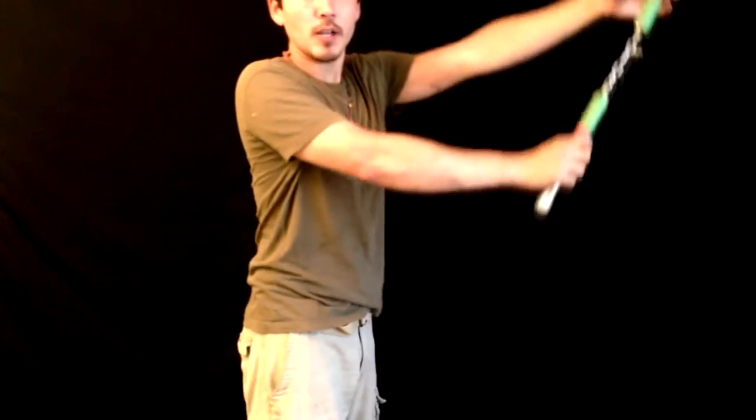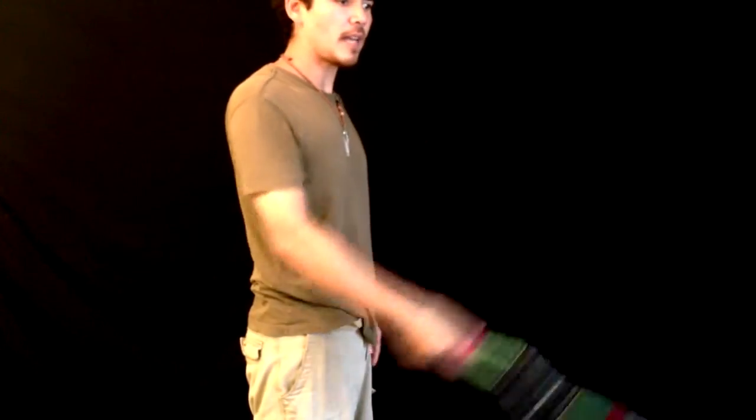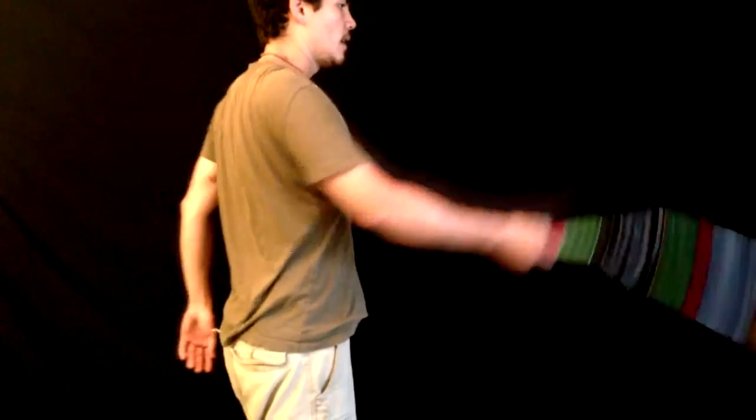And here's what's going to happen. As the figure eight crosses over onto the same side, so my right hand, as soon as the figure eight crosses on the right side, I'm going to turn my back this direction. So we're going to go boom, boom, and it crosses and I turn my back. As I turn my back, it's going to wind upwards behind my back, and that's exactly what we want. My other arm, for now, you're just going to try to feel the chuck with the other arm. So it's going to be like this. Okay, so I'm sorry, we're doing the figure eight.